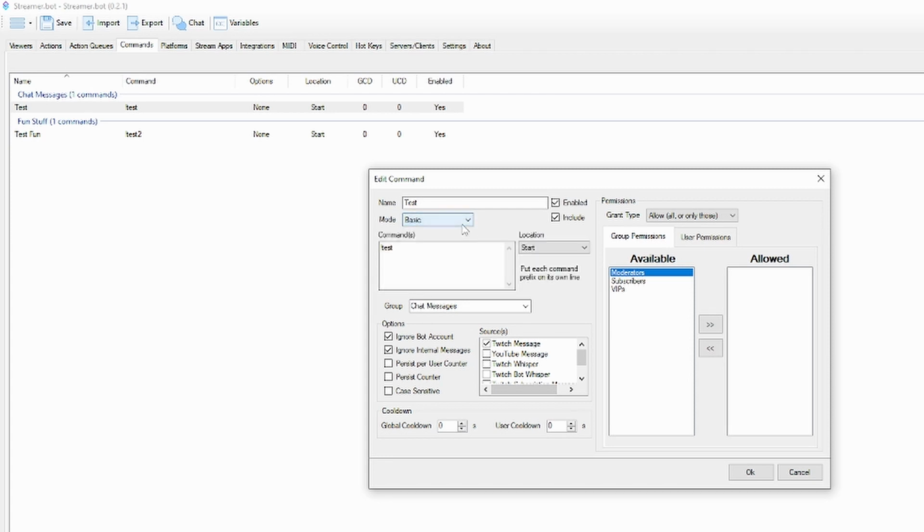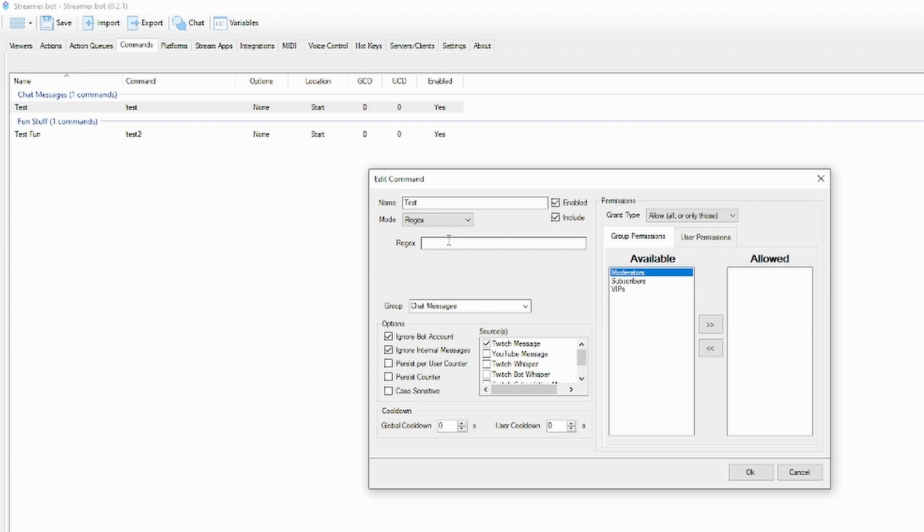So the basic stuff is just, you know, you enter your command, it's all good to go. But if you want to get really crazy, you can have regex, which is essentially, it's called regular expressions. It's a sort of framework that allows you to pull certain phrases out of like paragraphs or sentences or phrases and detects to see if it matches a desired format.